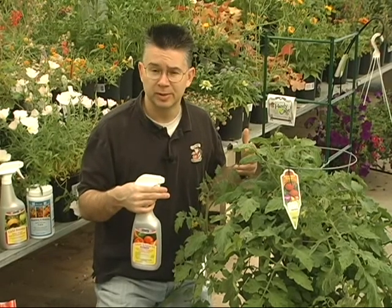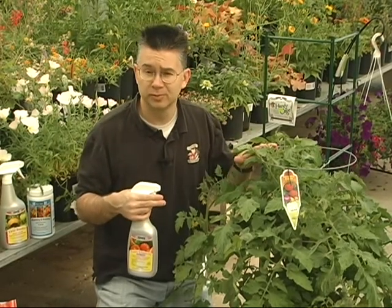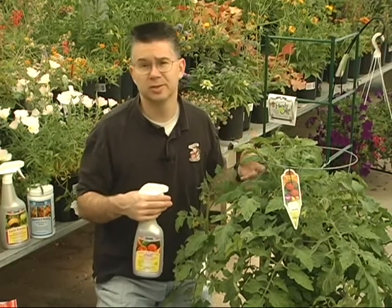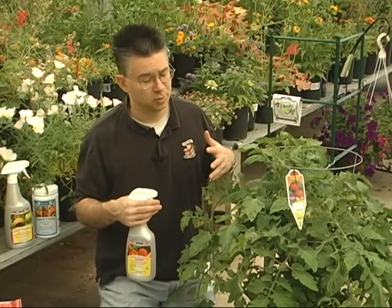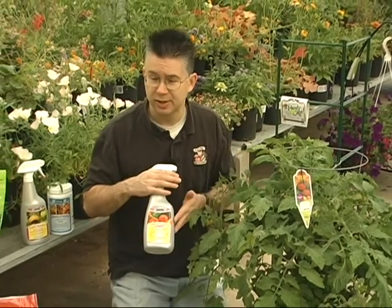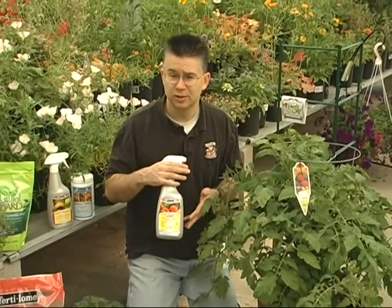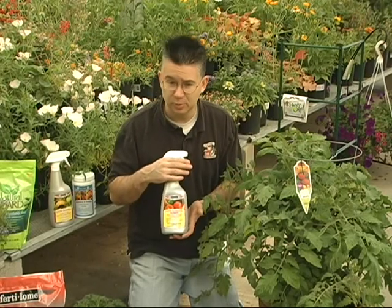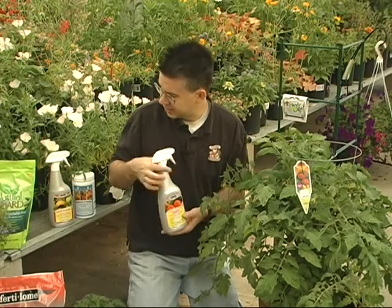And it's been a common problem for a lot of gardeners the last couple of years that the tomato plants are producing blossoms, but they're not producing the fruit that they want. And so a little bit of tomato and pepper set works on squashes and cucumbers and melons as well as tomatoes and peppers. So this is a very versatile product that'll get your plants to start to set fruit.